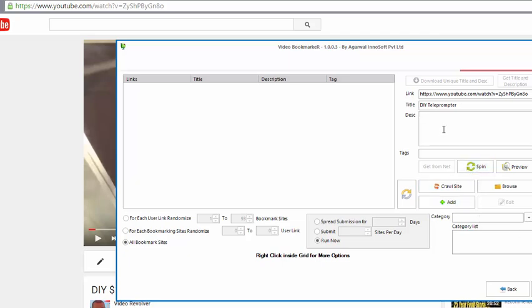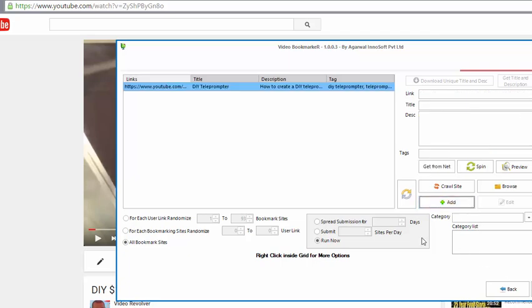We can just go ahead and say how to create a DIY teleprompter for only $15. Okay, so tags, we can do like DIY teleprompter. This would obviously be your keywords. I'm just going to enter some demo ones here, and now we can go ahead and just add it. Okay, and we can keep adding videos here if we wanted to.